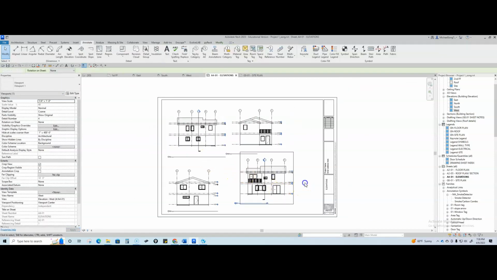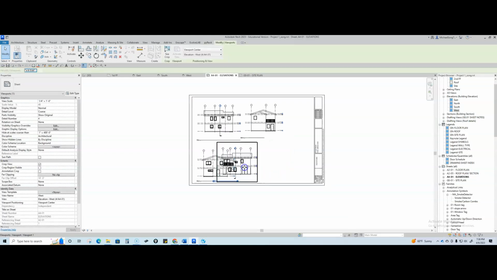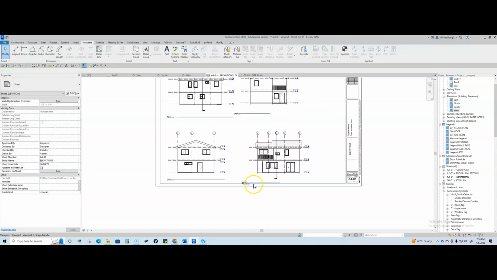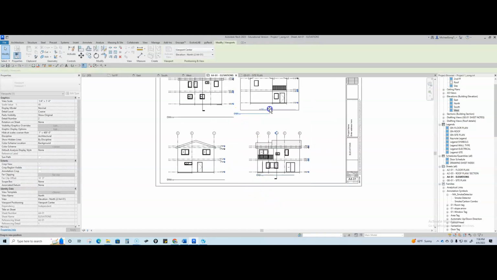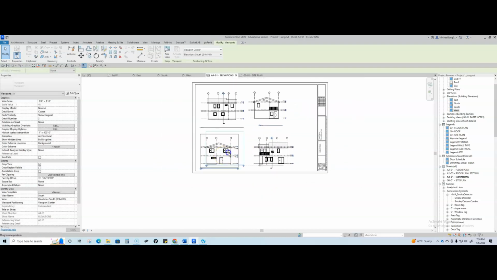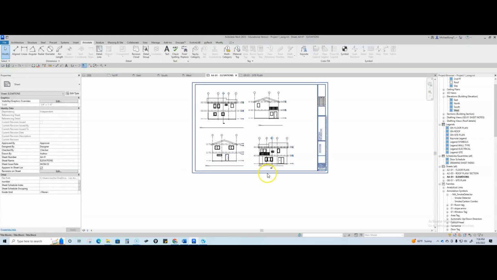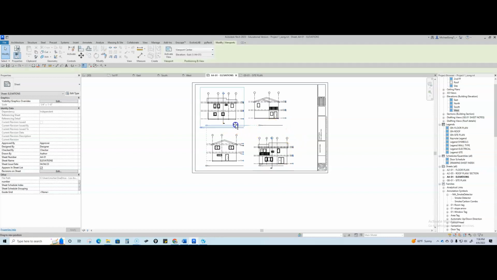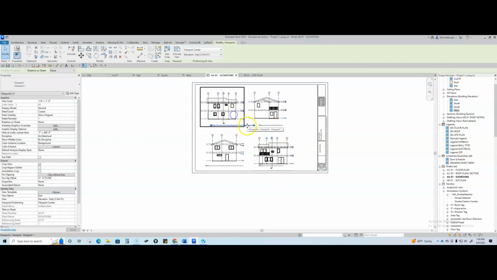I like you guys to be a little bit more careful than I am, like definitely try to line it up and then pull it straight across. Put the labels in the right location, make sure that they're lined up. The cleaner your drawing looks, frankly, it's a reflection of who you are and how much care you put into your drawings. All right, so again, just for the sake of demo, I'm not going to sit here and try to line it all up, but in our studio, I do expect our guys to be a little bit cleaner when they produce working drawings.